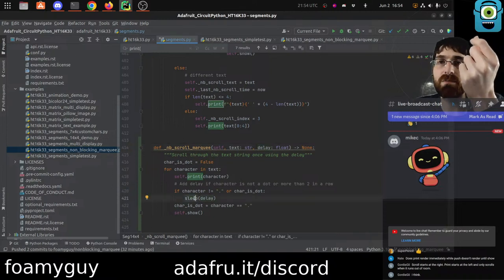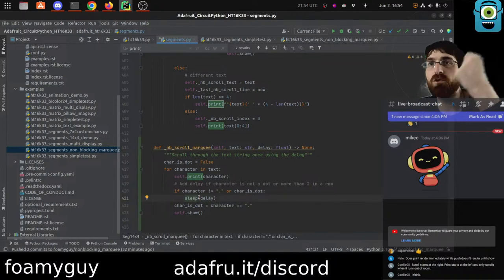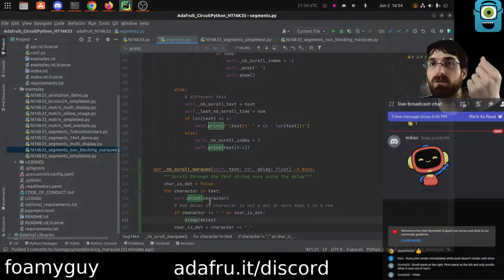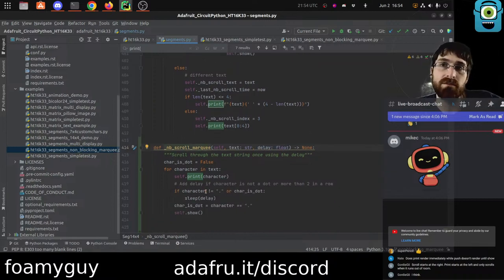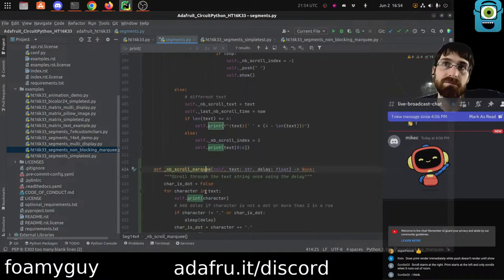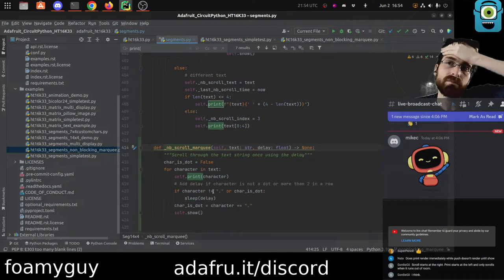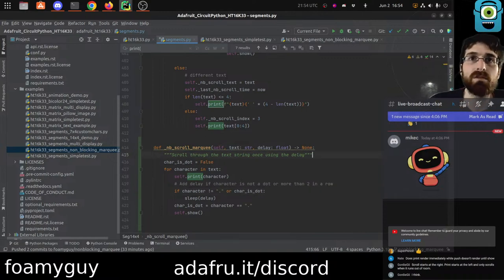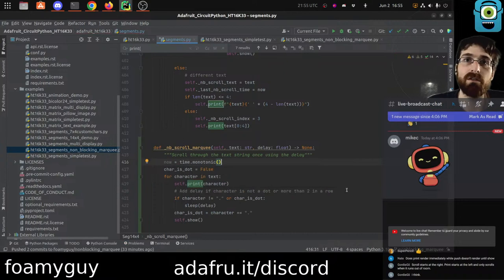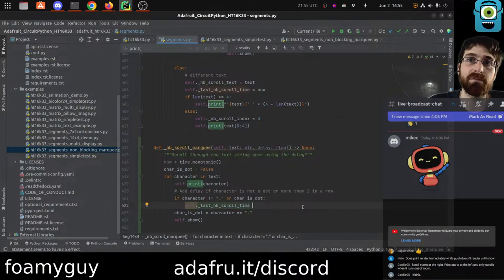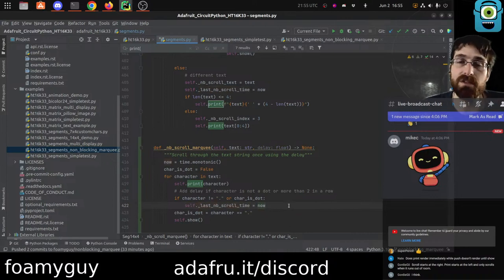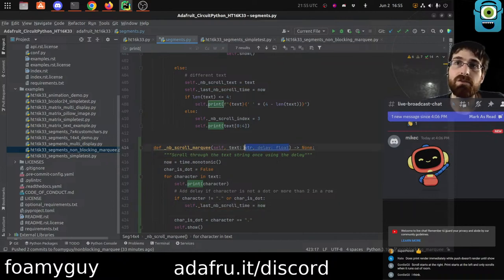If we are going to sleep, then we would set the last scroll time. And if we don't want to sleep, then we would actually just not set the last scroll time, which means that it would stay even further back in the past, further than delay, which means the next time we come through here again, it would still be in the past. So I think what we do is now equals time.monotonic, and then if we want to sleep, then what we do is set self.nonblocking scroll time, last scroll time, equal to now. If we don't want to sleep, then we just don't update this. It stays on what it was. And it's never used, and then this doesn't actually take delay.